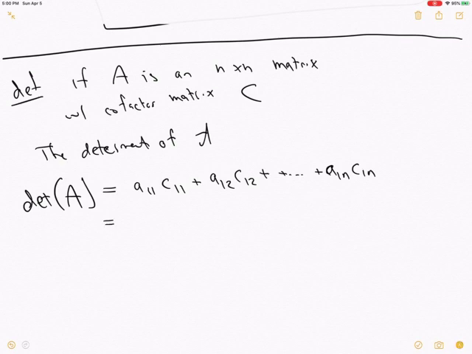Or, again, there are going to be basically 2n different formulas. You get a formula for going across each row or each column. This first formula I wrote down is the first row expansion. You can also go across the second row: A21 C21 plus A22 C22 plus A2n C2n. So the constant for the second equation I wrote down is the first subscript, which is always a 2. That means all the entries here are coming from the second row.